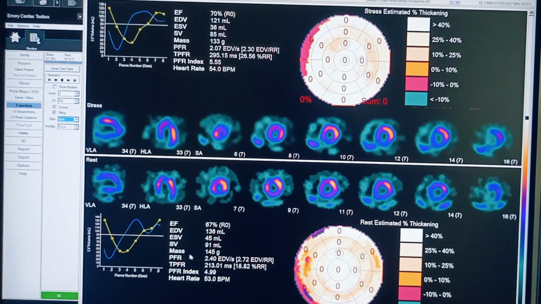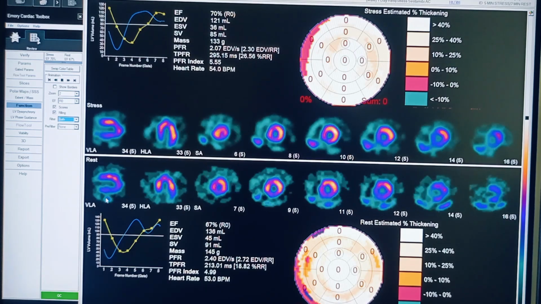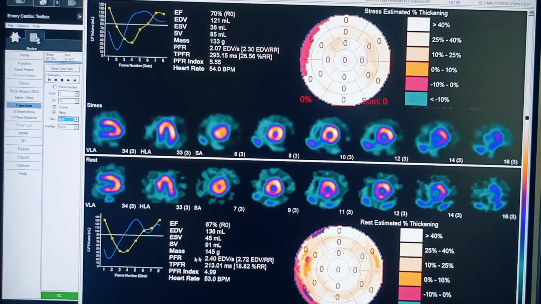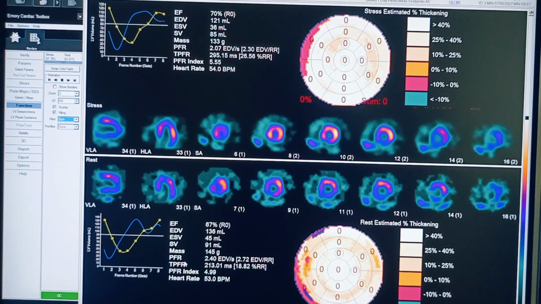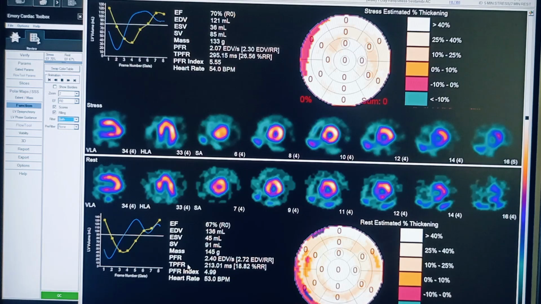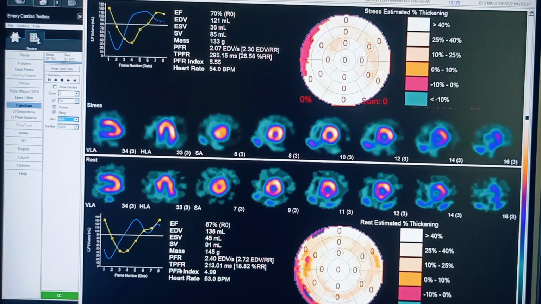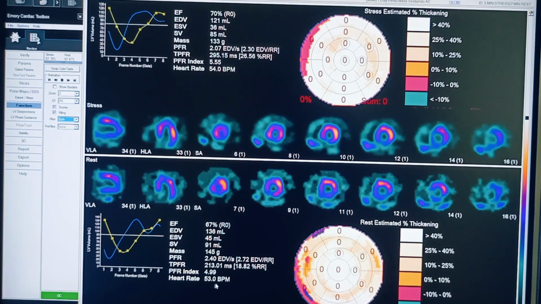So this becomes rates. So you can calculate at what rate the LV cavity volume is changing. This information you will not get in the other softwares, MyOcean or MyOcean Evolution. This one, peak filling rate, time to peak filling rate index 4.99, and the heart rate.